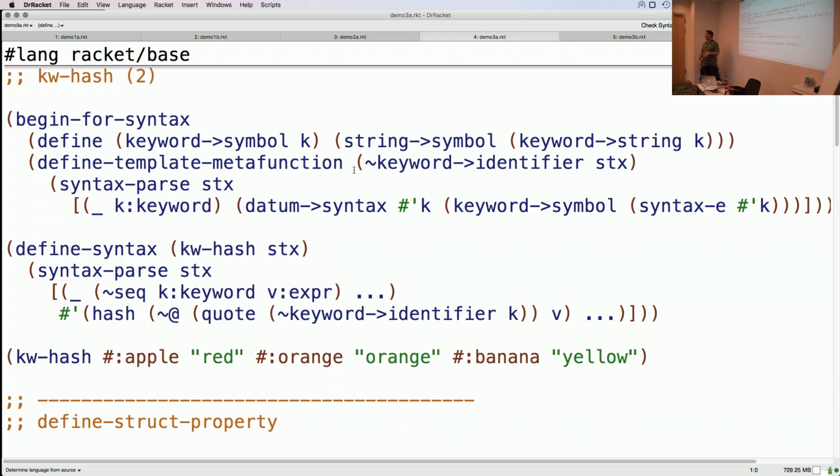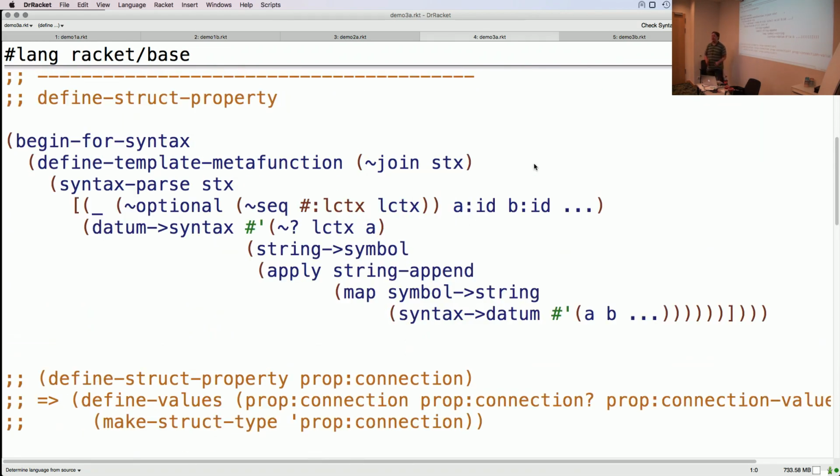And then you get the same answer, but you do the conversion at compile time. And you can do identifier splicing this way too, so you don't have to introduce a with syntax for that.